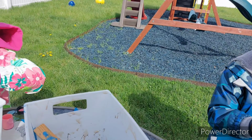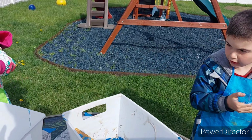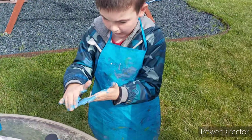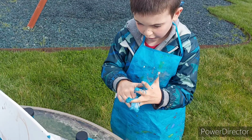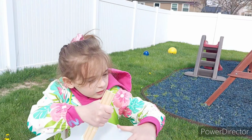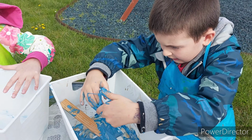Scott, Brayden, yours is pretty sticky still. Mine is. You need a little more stuff in yours. No, mine's not coming off. This is not really good. It will. This is all Scarlett's fault. No, it's not. She wanted to make slime because she missed it. Here, let's try to get it off your fingers.